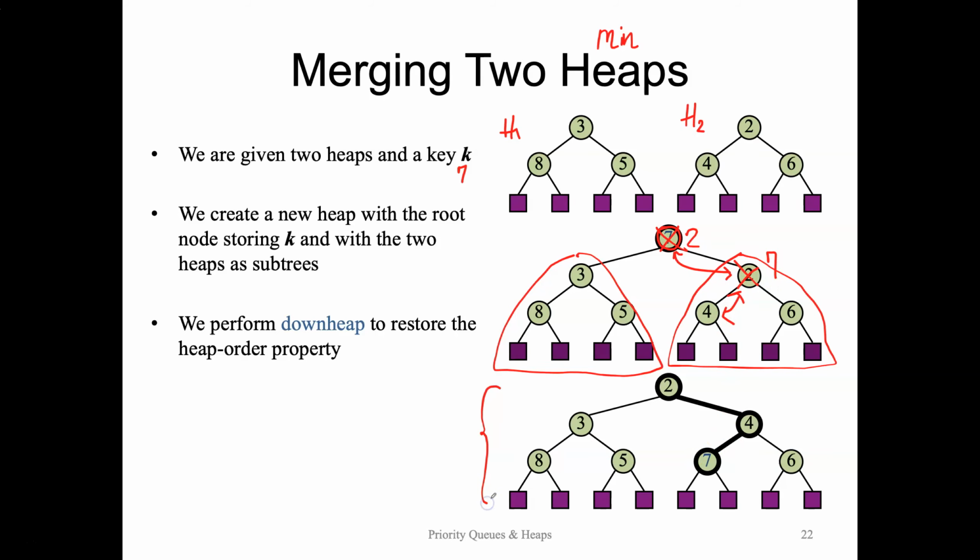So this is just an idea of how we can use this in order to recursively build up a heap. And the idea is if we already have 2 good heaps, we can build an even larger heap by combining them with another key, and build a larger heap that way. So we'll see, how do we actually get these keys? Where are they coming from? Let's do an example next.